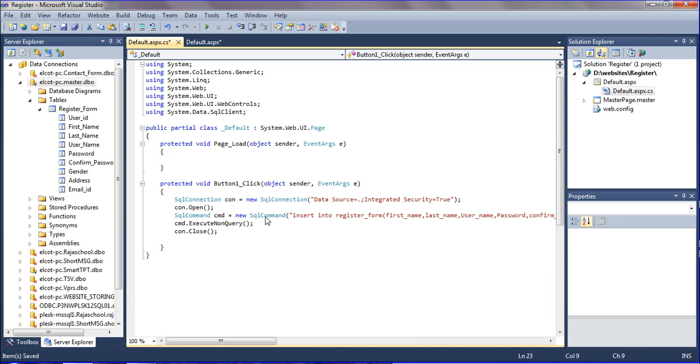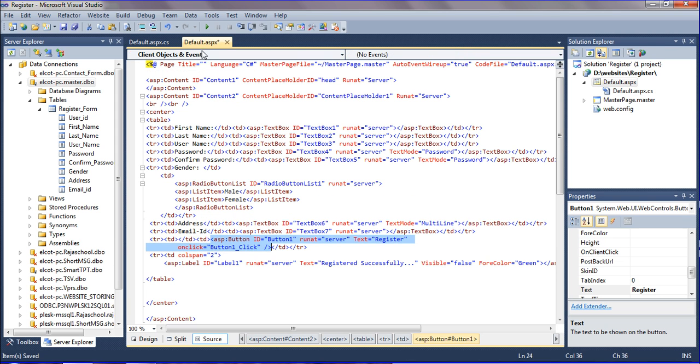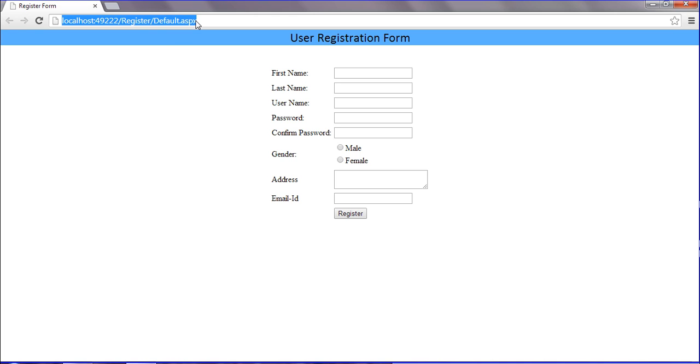After saving this one, the label should be visible as true. That's it. Now I'm going to run.